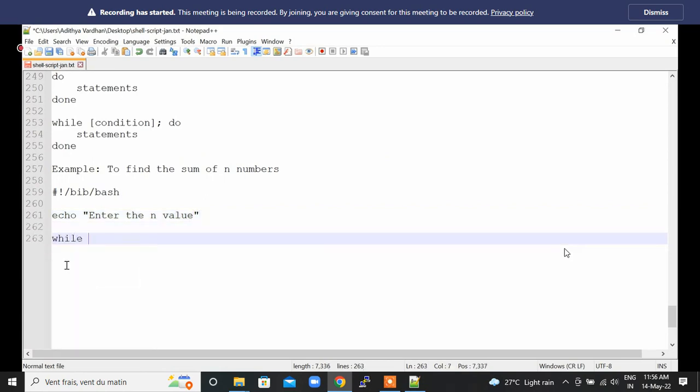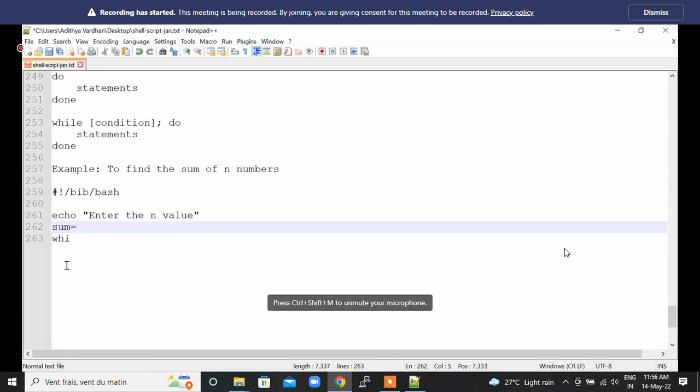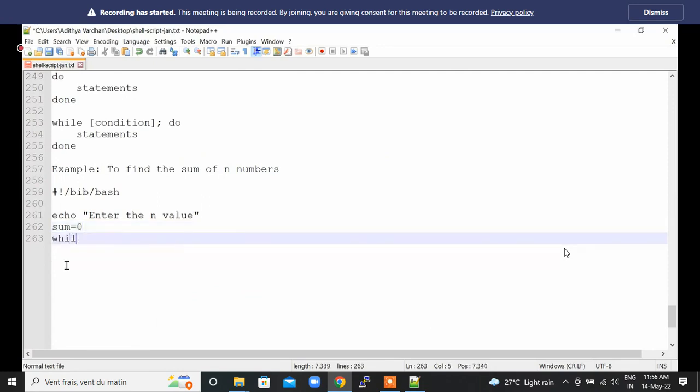I need to initialize sum equals 0 before the while, and the condition is n is greater than 0. Even if you use n is greater than or equal to 0, this script also works, but it will use one extra iteration, so it's a waste of time. If you use greater than 0, whether you add 0 to your sum or not, it will not make any difference.